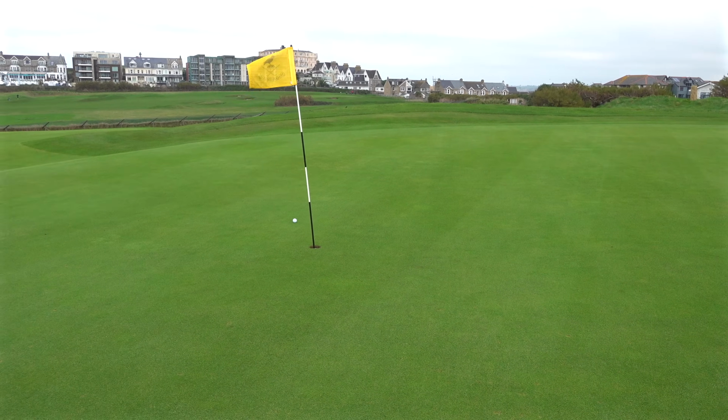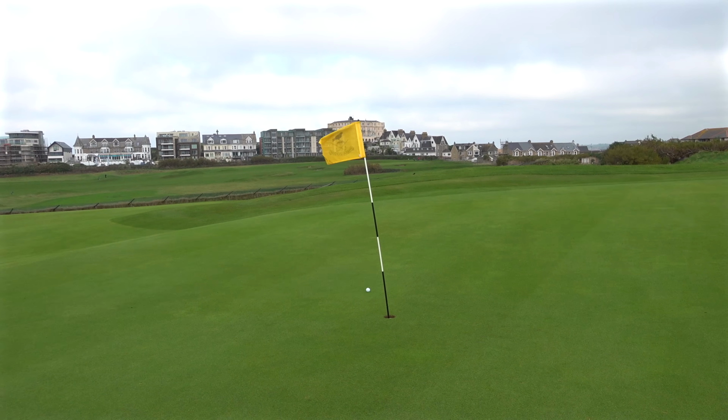Oh, Daniel. Cool, that was a bit blowy, wasn't it, in the end? Look at that barnet. They said that it was going to be around 15 to 18 mile an hour. I mean, that was 15 to 18 mile an hour, 20 mile an hour before we even kicked on. Well, they lie, don't they? Yeah, with 30 mile an hour, I reckon it was 40 mile an hour gusts. Yeah, look at that barnet. I know, it's just flapping, isn't it? Honestly, I feel like Donald Trump. You could put as much product as possible in that and it still would flap. You could put concrete on it, I think it would still be flapping around.